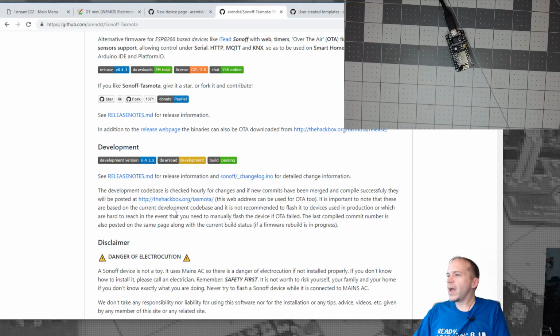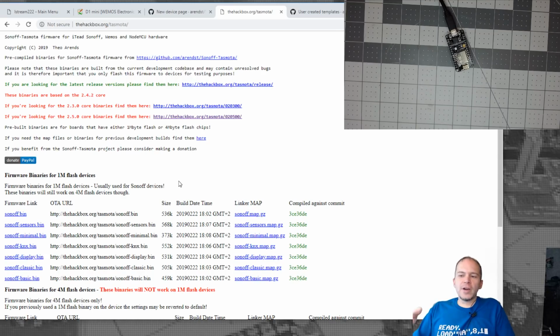So what you'll do, to go back into flashing, is go to the hackbox.org. And I know a couple people have said, hey, Core 2.0, I'm having issues with MQTT disconnects, or it's dropping Wi-Fi, I want to go back to 6.3.1 or something like that. Don't do that. There's nothing really wrong with the current build of Tasmota. A lot of times it's incompatible with the core, and a lot of people ask, well, what's the core? And that's the version of Tasmota. Well, not really.